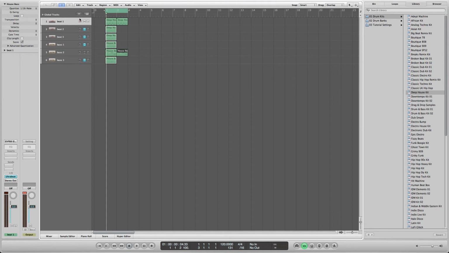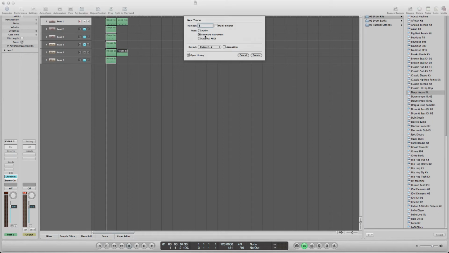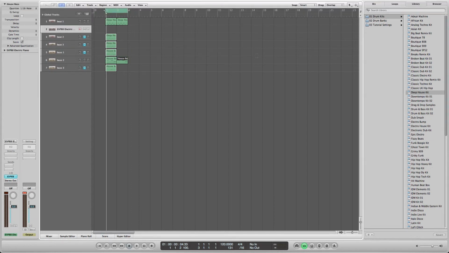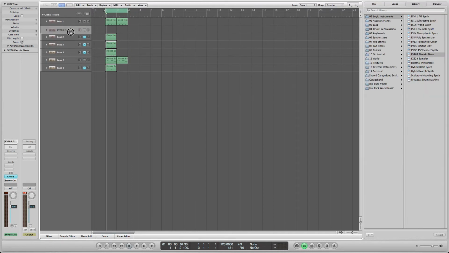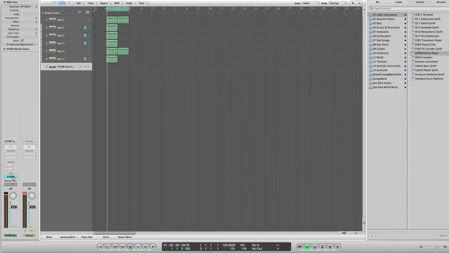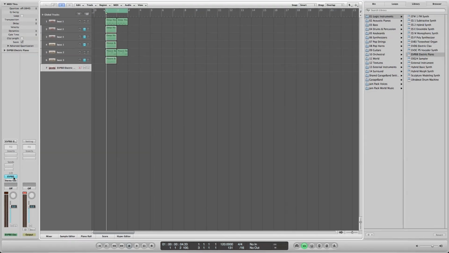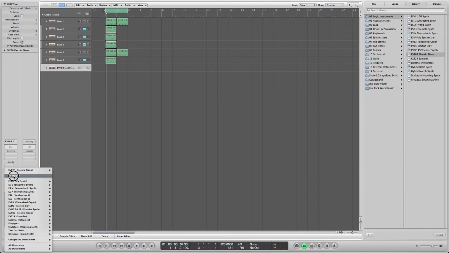Now, same as before, we need to add a software instrument. And I'm going to drag that down to the bottom because I want my drums together, I want my bass together, and I want my synth chord ideas together as well. Okay, we come over here to our in and out, and we're going to select a synthesizer. I'm going to click on there.